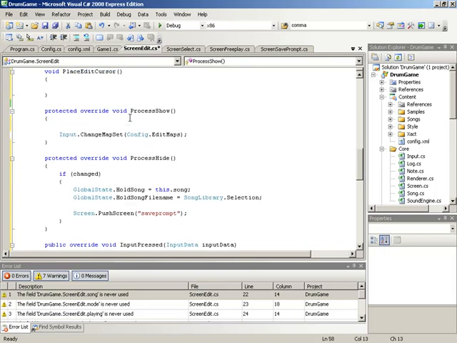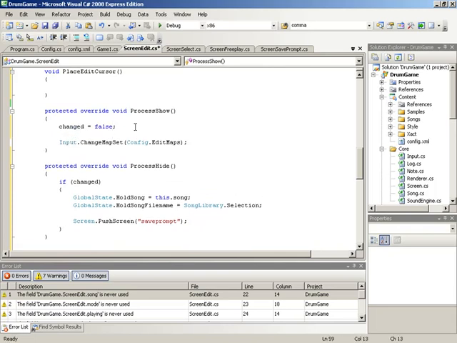And these are more just for resetting the state, meaning let's say you had already been inside of edit mode, made some changes, made sure the change flag got set, and then left edit mode. Whenever you come back into edit mode, you want to make sure those get set back to an initial state. So we will do a few things here in process show, and we'll make sure that our change flag gets set back to false, and we'll also make sure that if we changed our actual input mode, we change that back to node editing. So we'll make sure that we look at changed and set that to false.